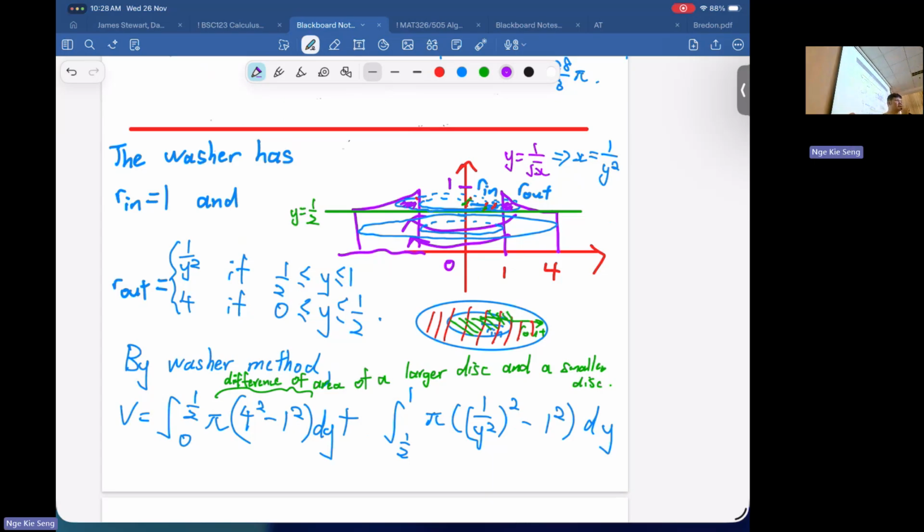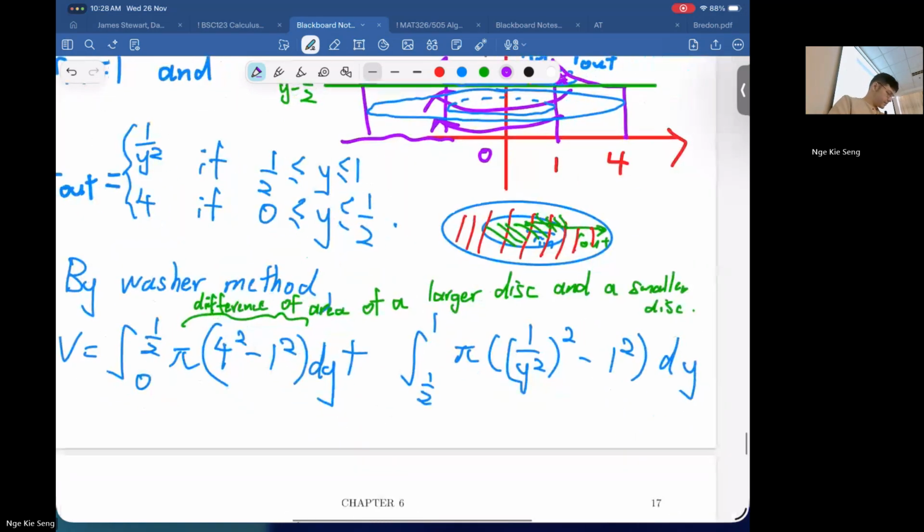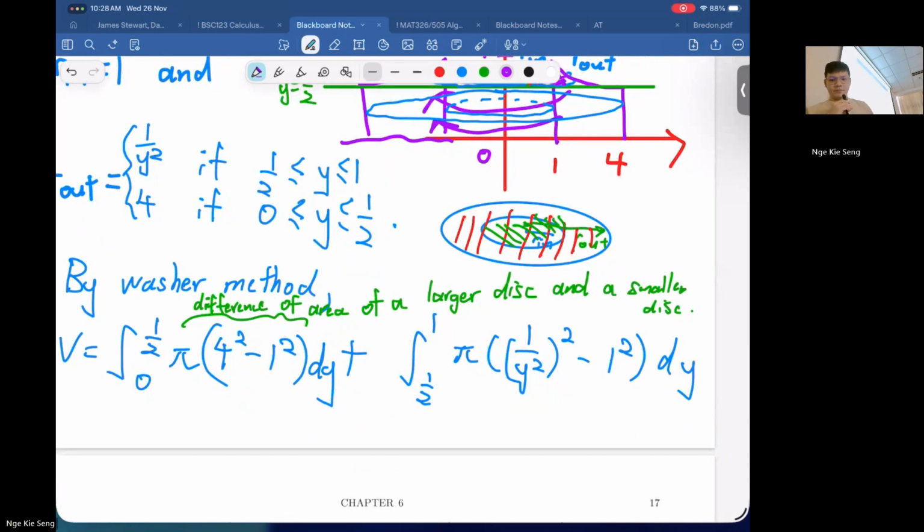Any questions so far? Or maybe you want to try this first. You want to try integrate this? I give you 1 minute. Try integrate this. See if you get the same answer or not. Convince yourself that you really get the same answer. You convince first and then I'll tell you the number.